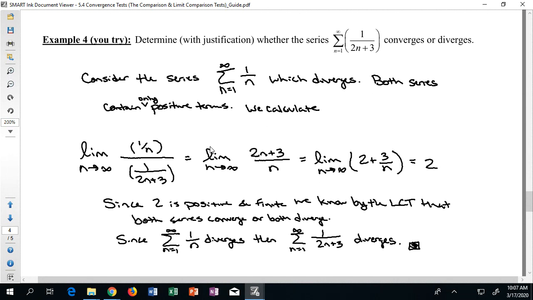Okay. Now, it doesn't necessarily matter if we get the same number back out of our limit. It just matters if we both got a positive finite number. So depending on the way that you do the division over here, or what function you chose, or other series you chose to compare with, could totally change that blue value, which isn't really relevant at all.